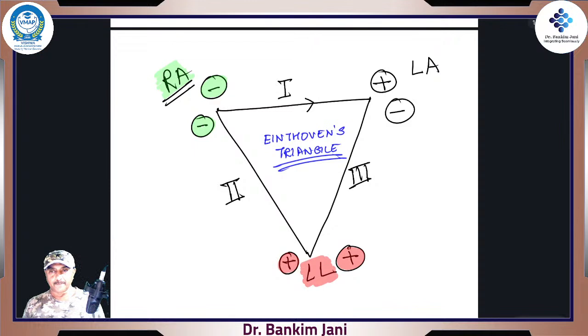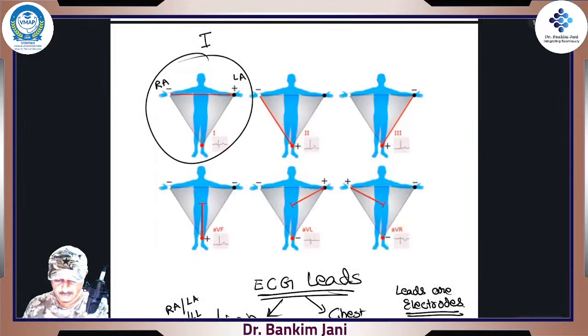Acha, let's go back to that figure and see something. Over here, right? See, this is the positive one, right? We are talking about this part. So take it this way, when the current is going from right arm to left arm, right? When the current is going, how is left arm both positive and negative? Yeah, exactly, right? Well, that's why I took you to this figure.